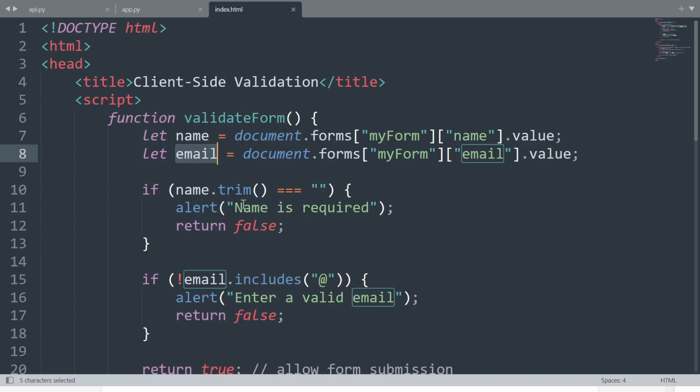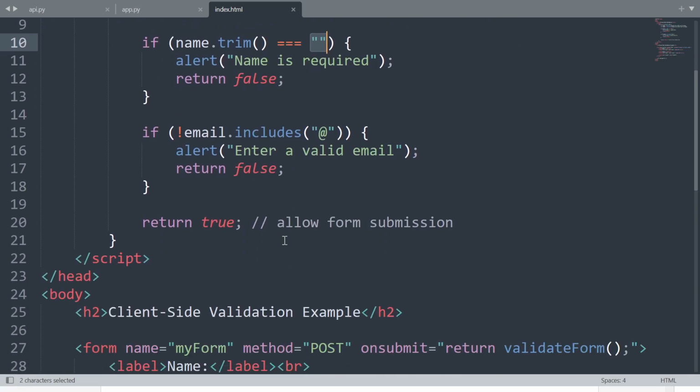And if name.trim, that means if you have not given any value to the name, if it is null, it will automatically send an alert that name is required. So it will not allow you to submit. If you click the submit button, it will give an alert that this field should not be empty, and it will return false.